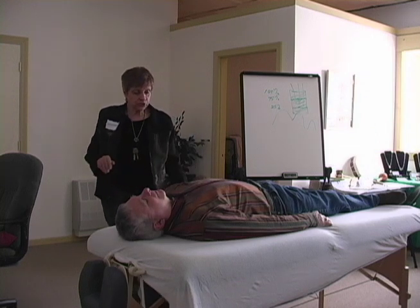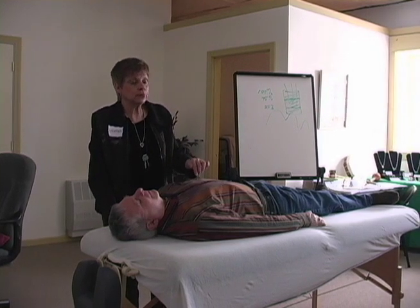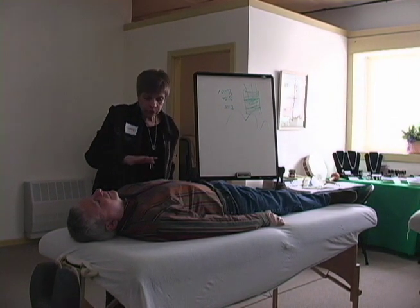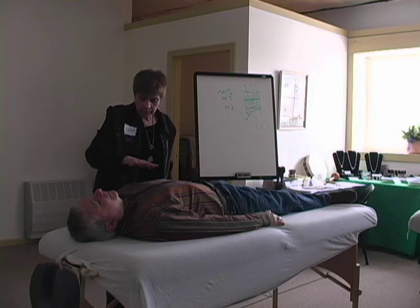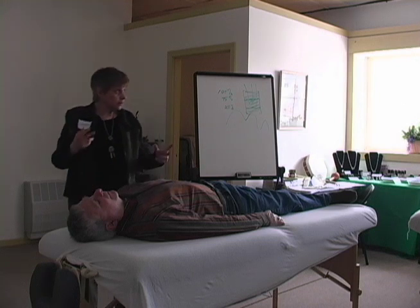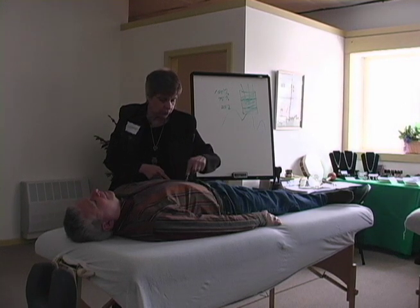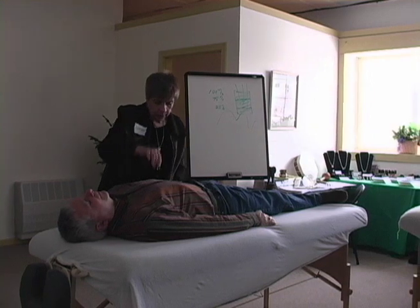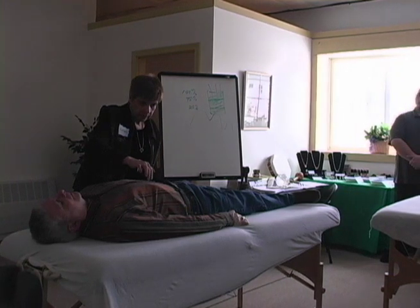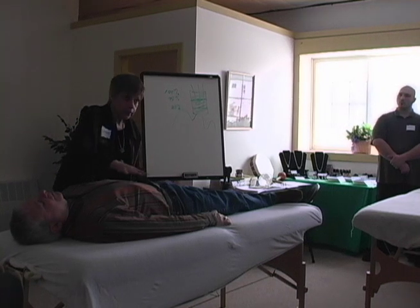All right. Now I'm going to come to the next chakra, and it's the heart chakra, center of the chest between the breasts. Moving through the chakras, all the way through and out. Good. And now I'm coming down to the solar plexus chakra. The solar plexus chakra is right at the center of the V between the ribs. So I'm going to use my fingers to locate it. And here it is. And I'll pass through and back.